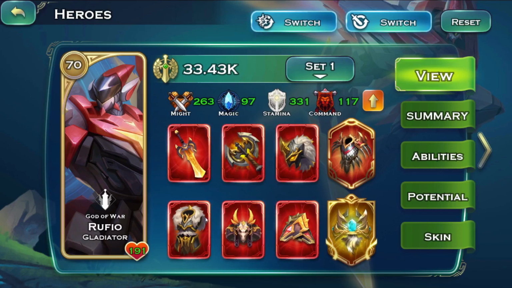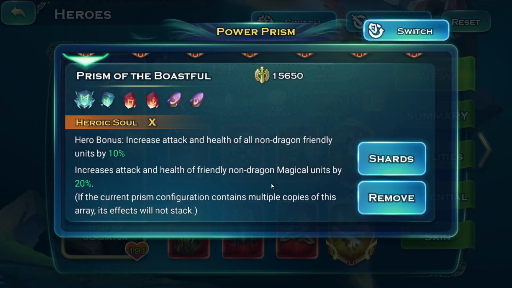So I'm gonna test out that tanky build, and I'm gonna keep a prism, which is a buffing one. Now one would say, yeah, but you're sending a very good prism into the backline of the enemy. Majority of the time, my Rufio is not really dying instantly. Like, probably he's dead 15 to 20 seconds, maybe 25 seconds into the match if it's against a burst side.